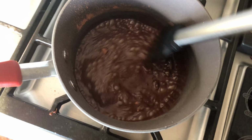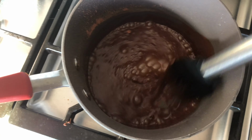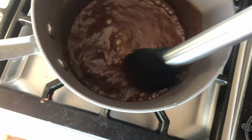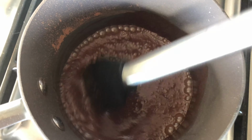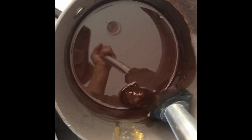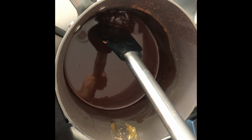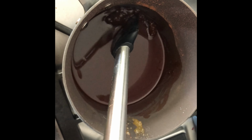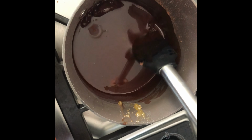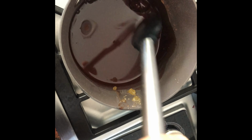Now it says we have to let this start to cool to thicken up. So they said about 20 to 30 minutes. So can we set a timer for that? Yes. So we'll set a timer and we'll come back to it, and that's when we'll add our sweetener, whatever we decide on. Just added the honey. And so now we're gonna stir it in. Okay, so stir it in best you can. So it's all gone.